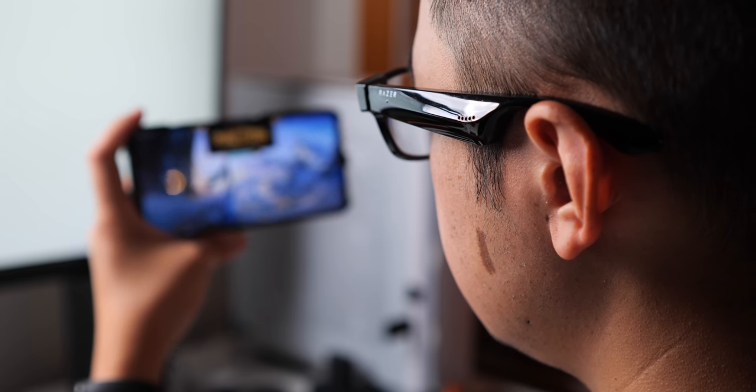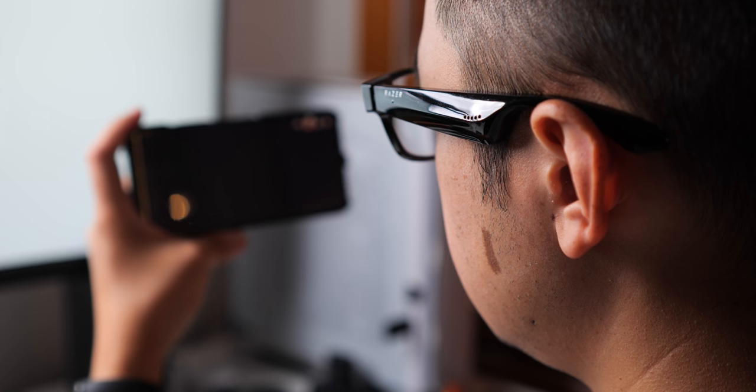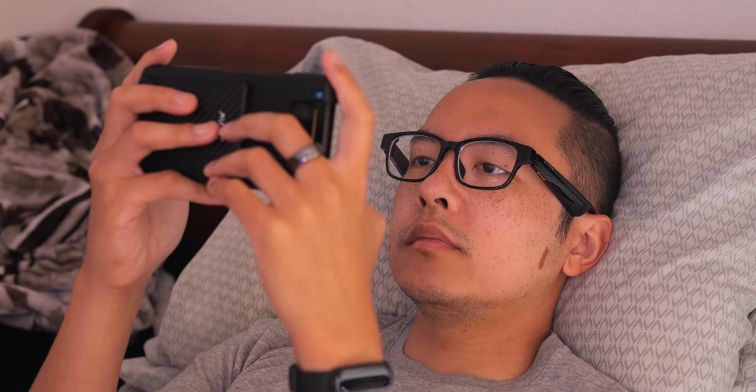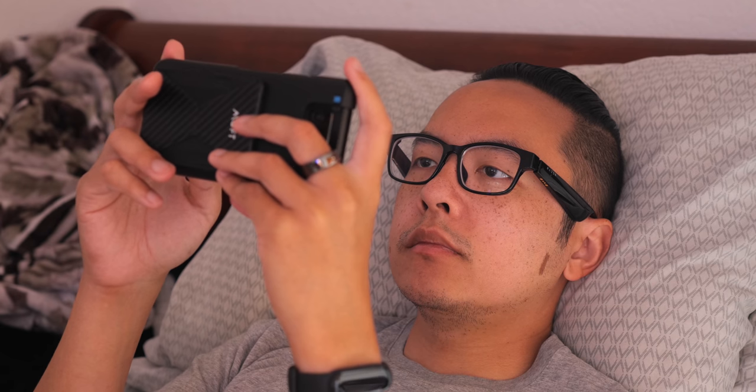The audio coming to me is good for conversations, and the microphones in the temples do a good job of capturing my voice for whoever is on the other line. In all of these scenarios, you can keep your environmental awareness because this is about as open as open headphones can get. The best way of listening to the Razer Anzu is to compare it to your smartphone's speaker — you won't get booming bass, but it will be loud enough to enjoy the usual content you might have coming out of your phone's speakers. That's why the focus on gaming makes sense; if you play Wild Rift or other mobile games without headphones, now the audio doesn't have to bother anybody else and is more or less just for you.